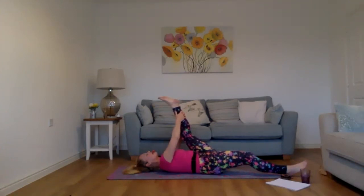Draw that left leg closer towards your body. Let go, let go. Surrender that leg. Try not to force it. Just allow it to happen organically. And then point and flex that left foot.